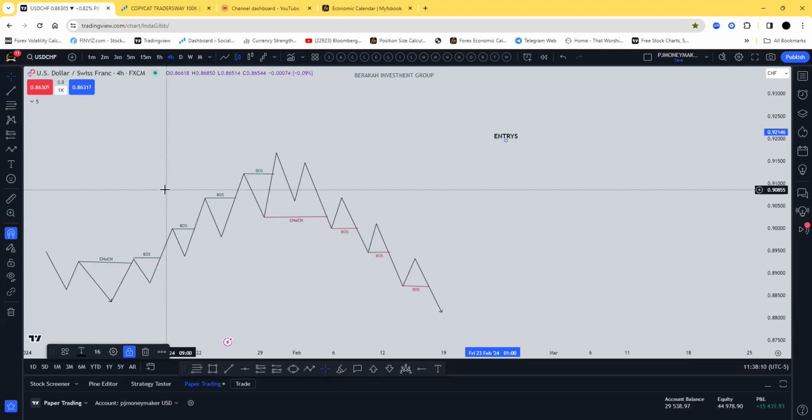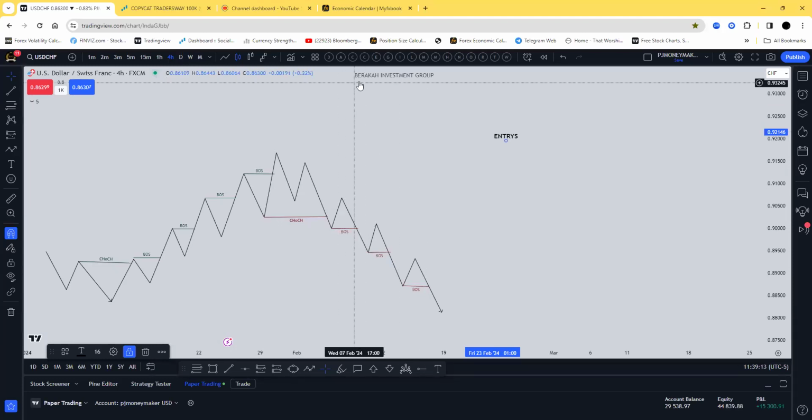At 5 p.m. is the first candle of the next trading day. It starts at 5 p.m. and closes at 9 p.m. That's the first candle. Then 9 p.m., 1 a.m., 5 a.m., 9 a.m., 1 p.m., and then it closes at 5 p.m. So you get six candles for one day of trading in 4 hours.